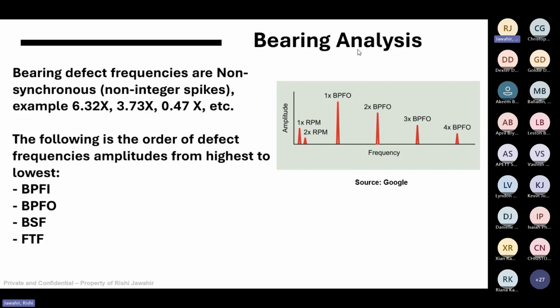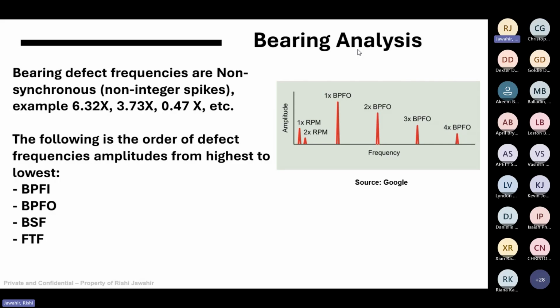In the vibration spectrum, we look for synchronous vibrations. We look for non-synchronous or non-integer vibrations. And then we look for subsynchronous vibrations, which are below, or to the left-hand side of, the 1x, right? So typically, bearing defect frequencies are non-integer or non-synchronous vibrations. We do something called order normalization, where we put our vibration spectrum in terms of orders, and any spikes or frequencies we see that are not a whole number, not a 1, 2, or 3, somewhere in between, are what are known as bearing defect frequencies. All right, they are non-integer.